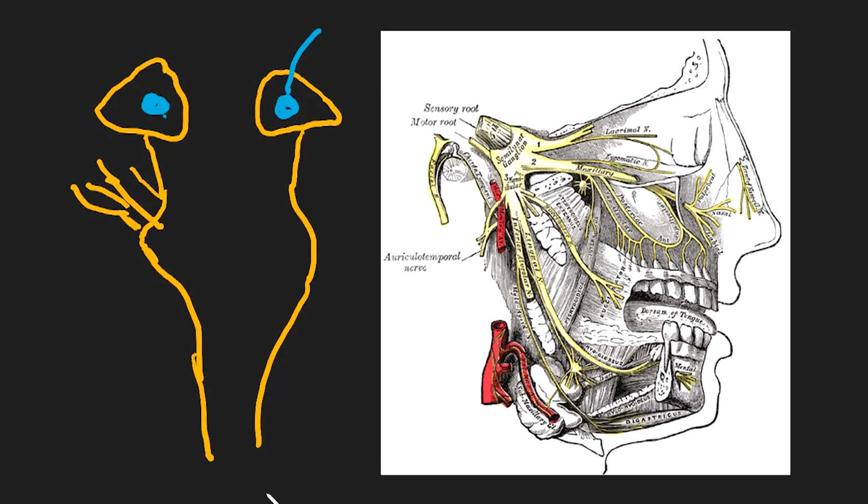Now, as we go down, let's go down on this side. We've got a series of fibers that come down, and they reach the principal sensory nucleus of the trigeminal nerve right about here, and it's a little bit posterior in its position, even though this is an AP projection. If we were in cross-section, you could appreciate that. And so these fibers are coming in from the portio major. Now I'll make them blue, give them a little bit of highlight. They come into the primary sensory nucleus of the trigeminal nerve in the posterolateral aspect of the pons.